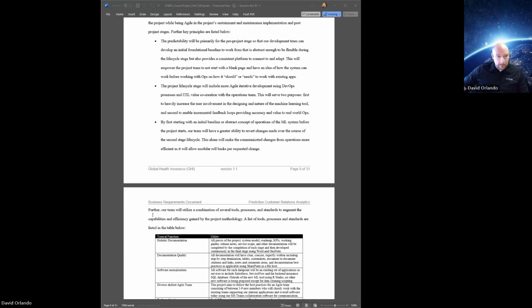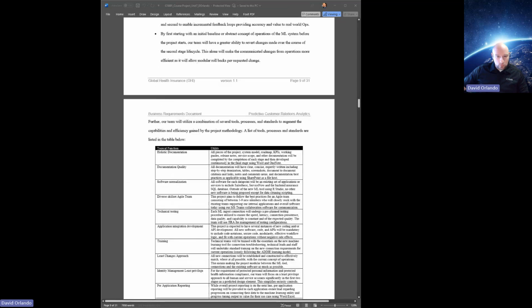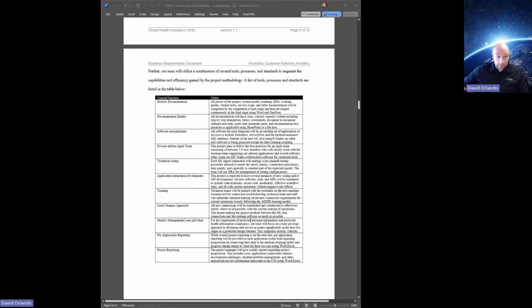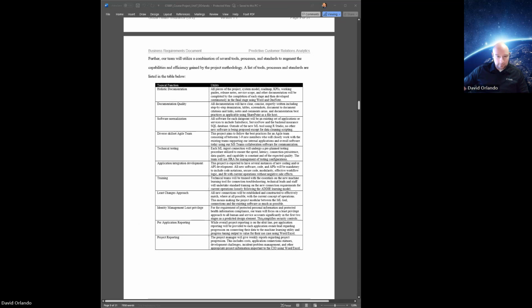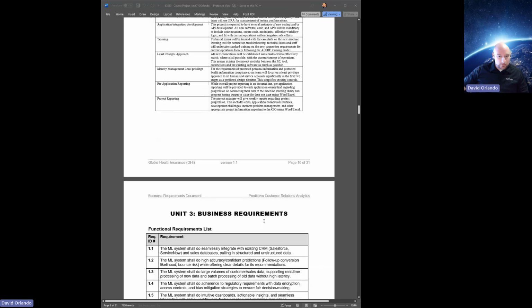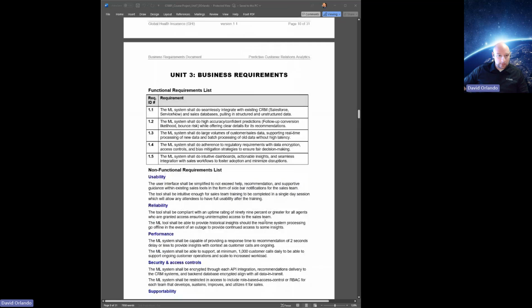After this, I list a series of tools. I listed a bunch of them. And this is probably the first area of this document that can change over time because this is just an initial estimate and it just provides the tools used and then the utility behind it. Moving to the next section.